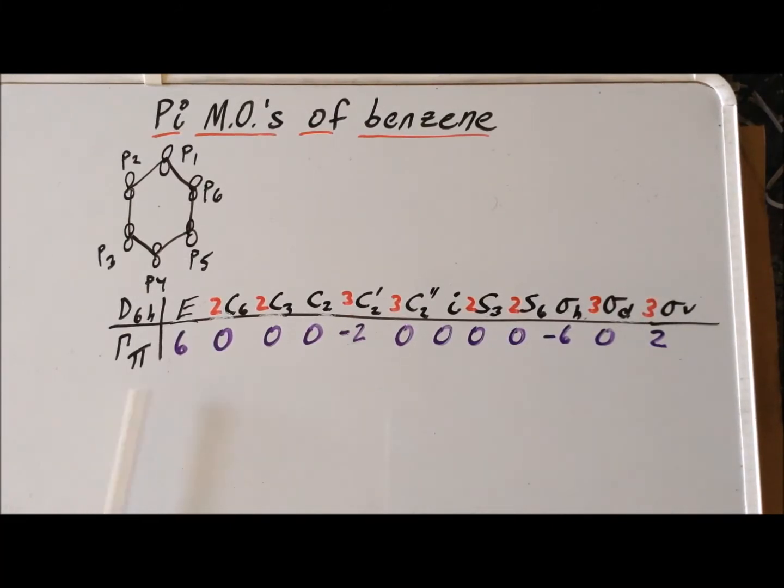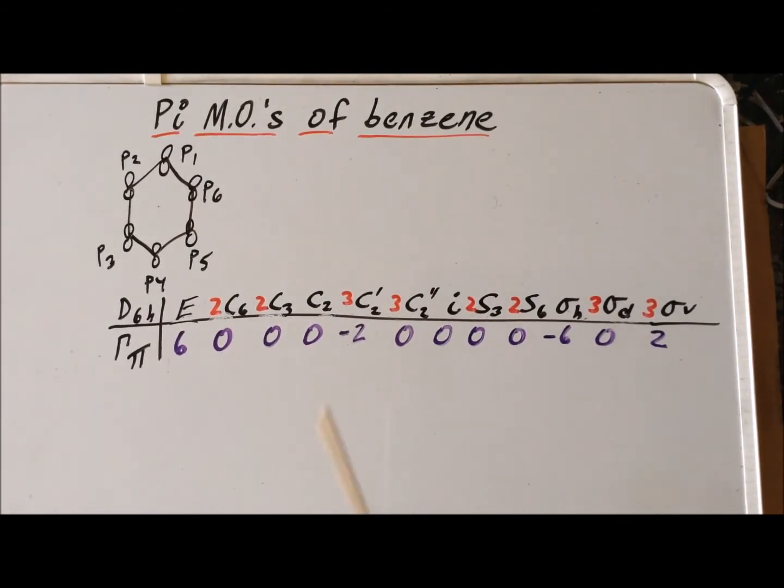So now we have developed a reducible representation for the pi conjugated system of benzene. But we notice one thing which will help us in our derivations going on, which is the fact that only 4 of these characters are non-zero. And that will assist us in our work in the next step.